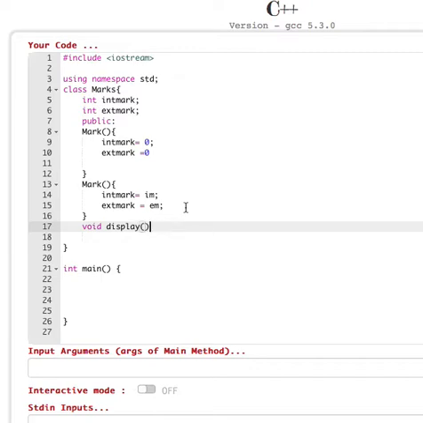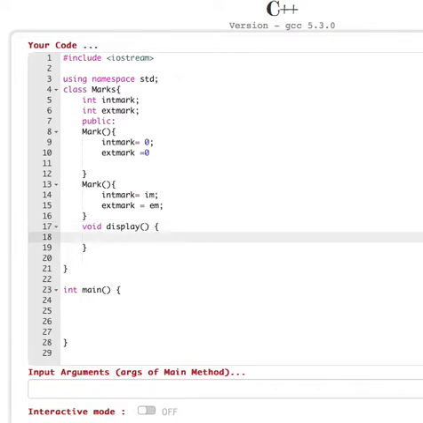Inside it, that's going to be mark, end line, and then x_mark, and then end line.